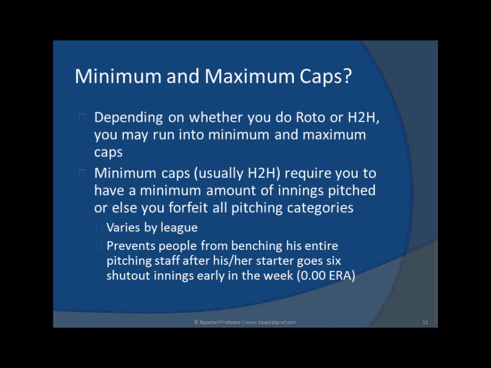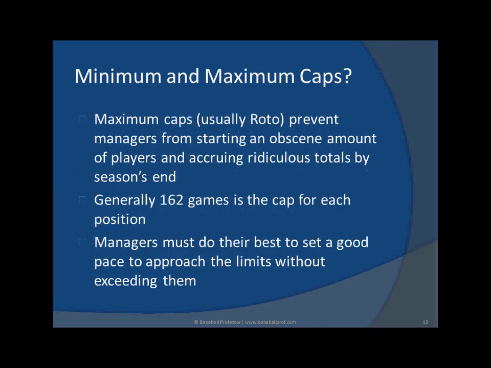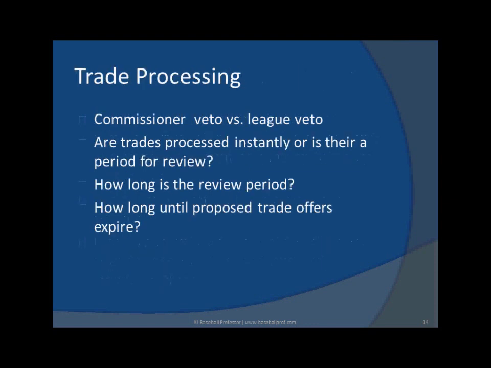That's just our preference. Maximum caps usually are in Roto Leagues, and they prevent managers from starting an obscene amount of players and accruing ridiculous totals by season's end. If you could start a player every single day at every position, you'd have 180-something player or games started at each position, but generally 162 games is used to cap for each position. Managers have to do their best to set a good pace to approach the limits without actually exceeding them.